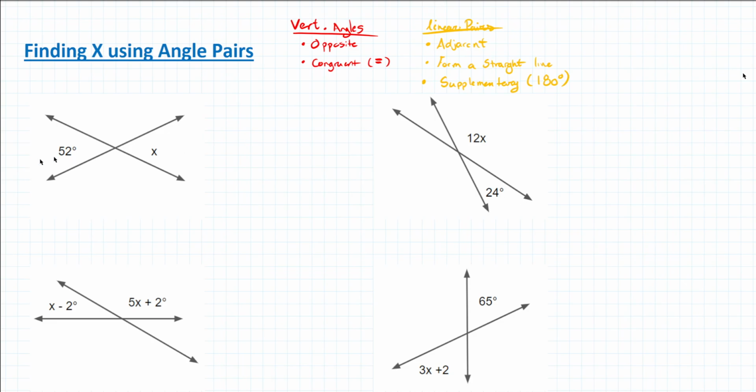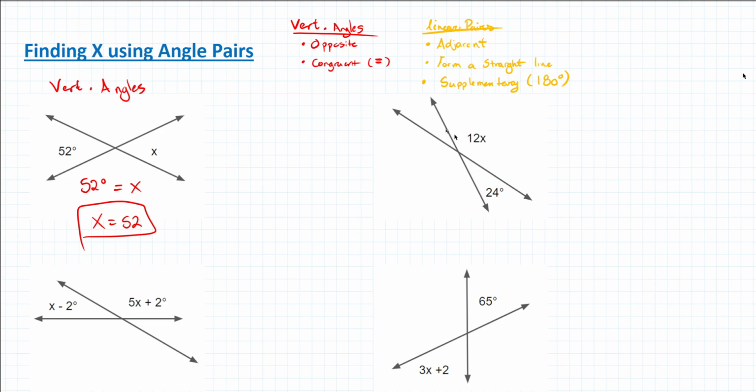Let's start right here. Take a look at these two angles. Are these two angles vertical angles or linear pairs? Well, they're opposite each other across the intersection point, so they are vertical angles, clearly. And if they are vertical angles, that means they're congruent. So 52 degrees is equal to the other vertical angle, x. Or in other words, x equals 52. Boom! Wow, was that hard? No, that was insanely easy, Mr. Grapp. Good, I'm glad you thought so.